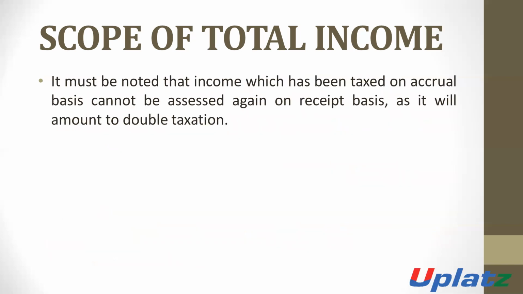It must be noted that income which has been taxed on accrual basis cannot be assessed again on receipt basis. If there is any income which is taxed on the accrual basis, then it will not be taxed again when it is actually received, because there will be double taxation. If any income is taxable on accrual basis, it will not be taxable again on receipt.